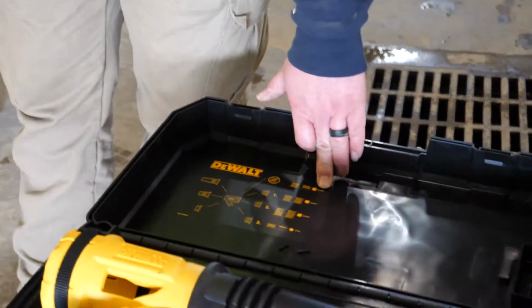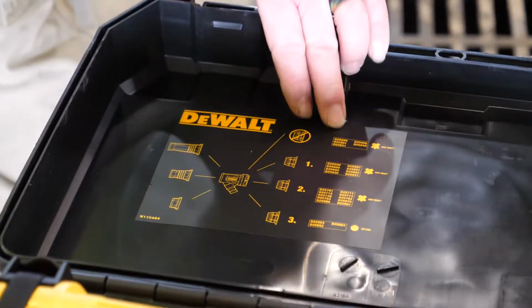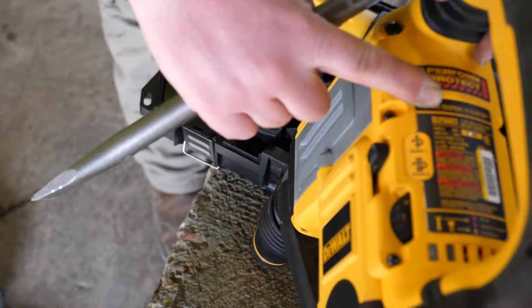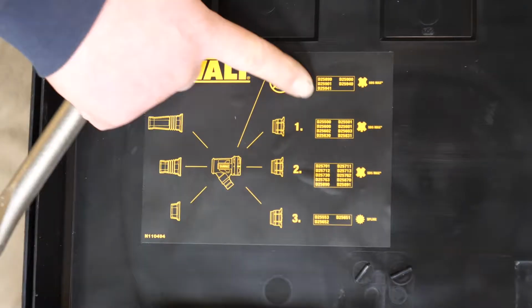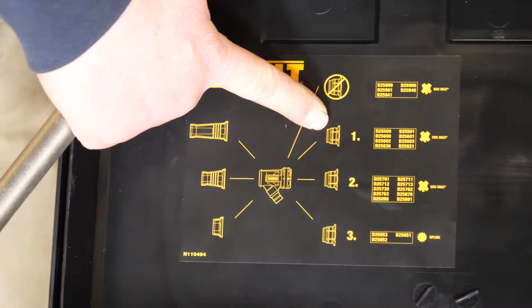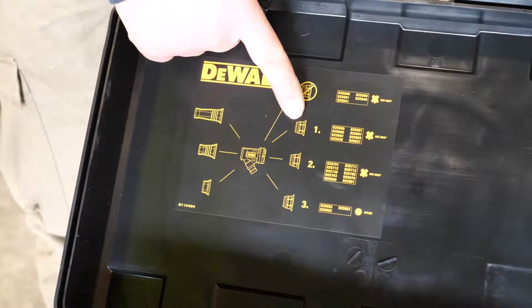First, what type of bit is it, an SDS or a spline? Match that first, and then you're going to match the drill number. So look and see what number you have on the back of the drill, right here, the model number. This is a D25603. We're going to find that on this list, which is right here, D25603. That tells us we're going to use the number 1 piece to adapt to it.